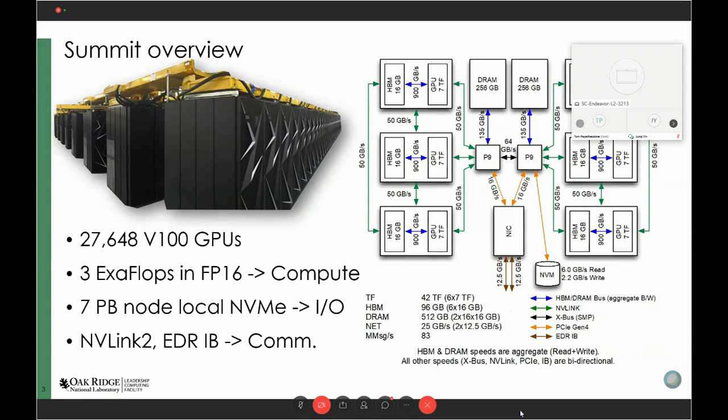And if you look at the per node architecture diagram, there are aggregately over 7 petabytes of node local NVMe. And we'll talk about that later, why it's essential to keep up with the GPU processing speed. It has NVLink 2, not only between GPUs on the same socket, but also between GPUs and P9, and EDR InfiniBand cross node. All of this can deliver a high performance collective communication. You heard from the previous talk that this is also essential to deliver scalable deep learning on Summit.